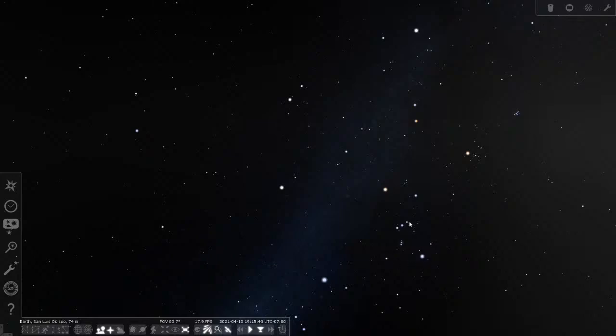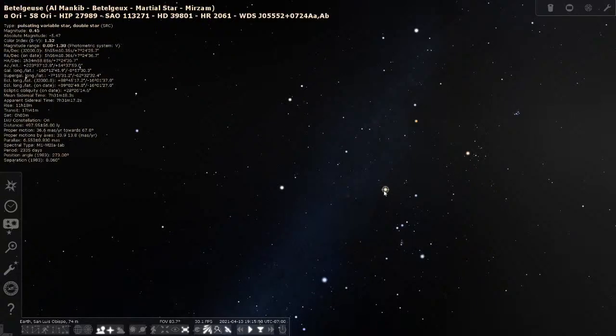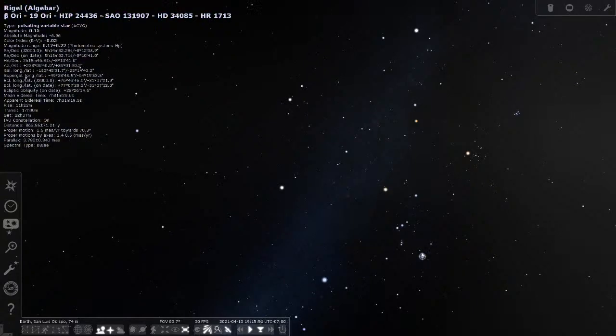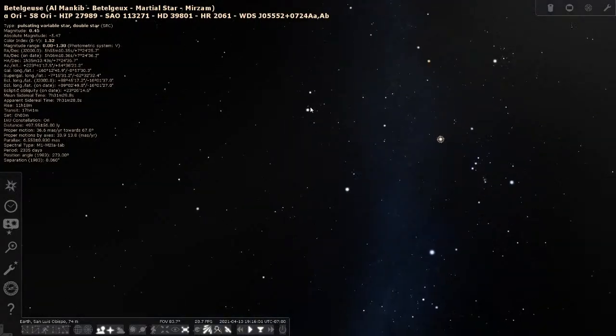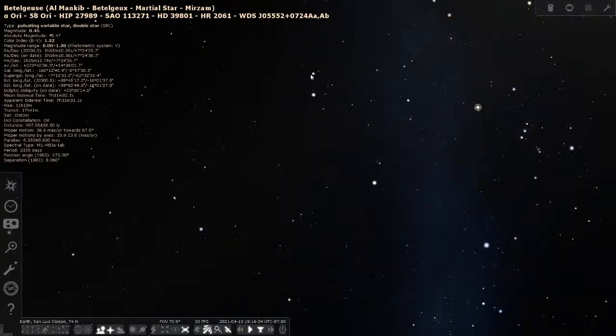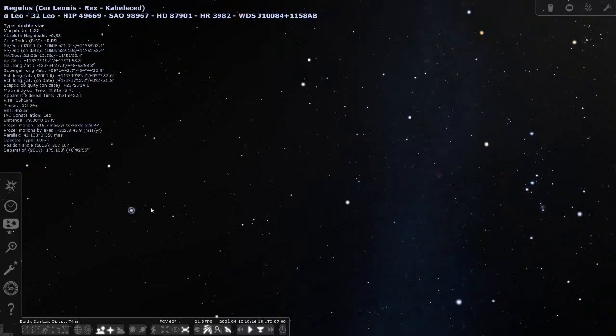If you can find Orion there, just go from, I don't know if you remember Rigel and Betelgeuse. Those are the two brightest stars in Orion. One's the foot of Orion, the other one's the shoulder. Just draw a straight line, and that'll take you towards that pair, Castor and Pollux. So that'll get you pretty near there. And then to get over to Leo, you just move east from those. In fact, Regulus is the brightest star in Leo, and we'll talk about that one tonight.